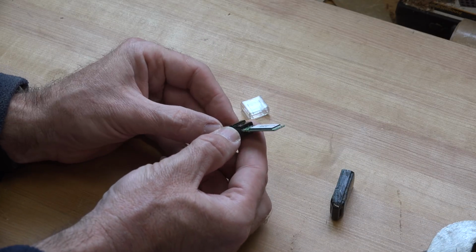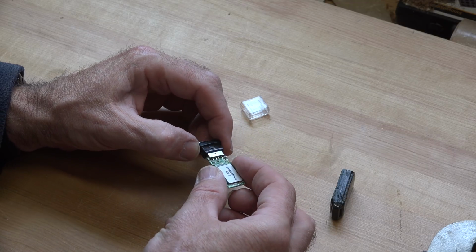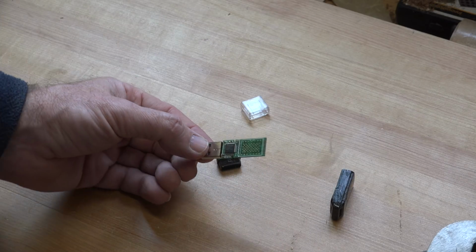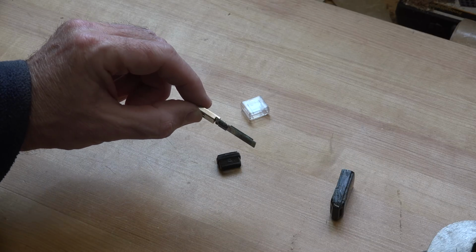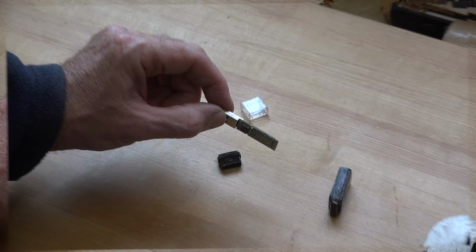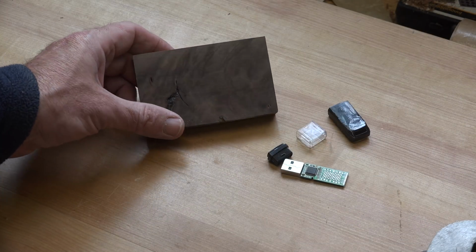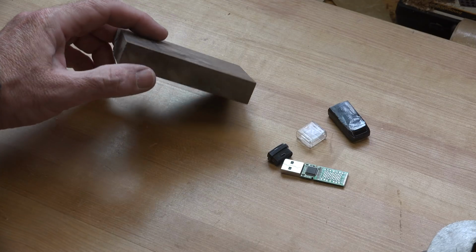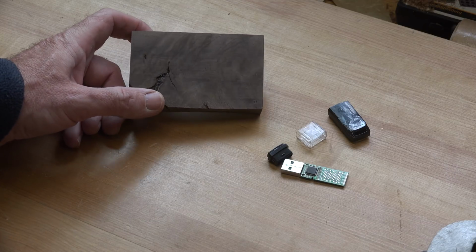We have the original cover off, and now we can gently take off this end cap here. And there is our USB stick. Now, all we need now is to choose some stock to build around it. Up on the rack I found this piece of walnut which has some really crazy looking grains in it, and I think it'll be perfect for a USB stick. It's pretty much useless for anything else.